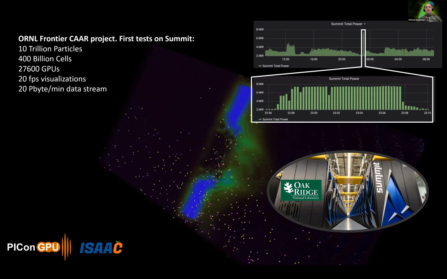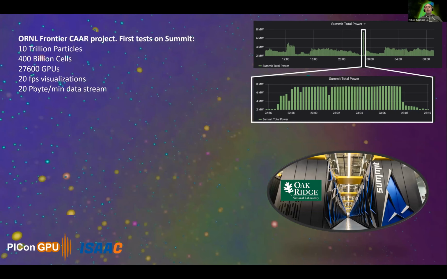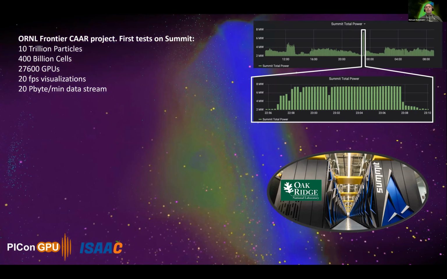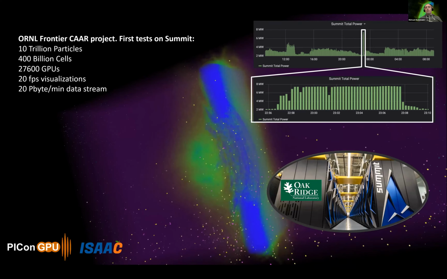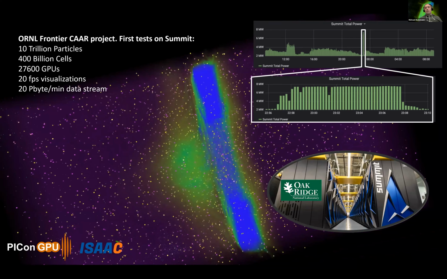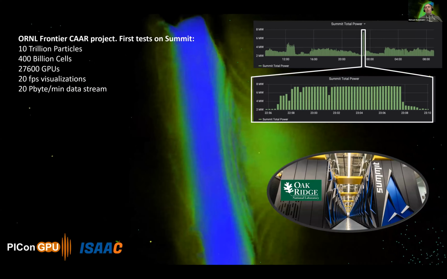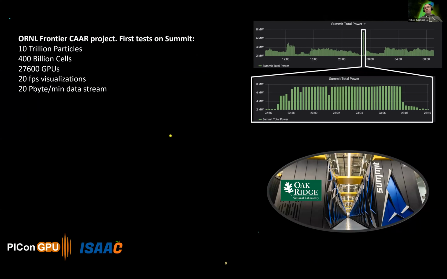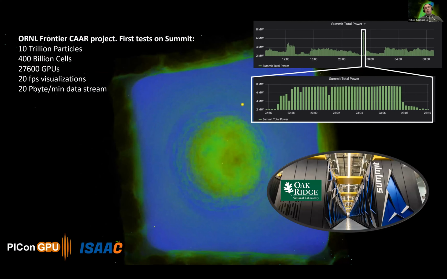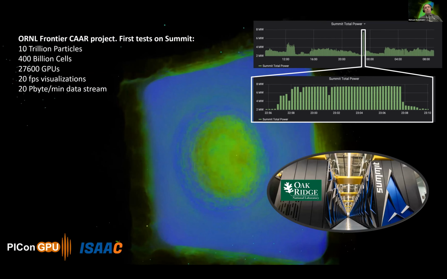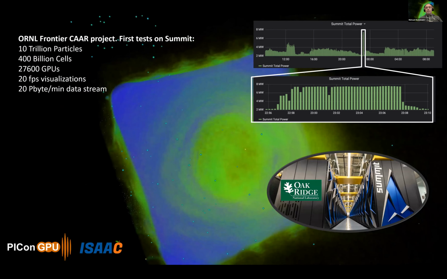What you see here is one of those simulations that we use to study those systems. This is exactly one of those foil simulations, and it's running on the top 10 supercomputers in the world right now. Here's a rather old simulation already by now on Summit. We are also sitting on the European pre-exascale systems and using them as well. And just to give you an idea what these kinds of simulations mean.